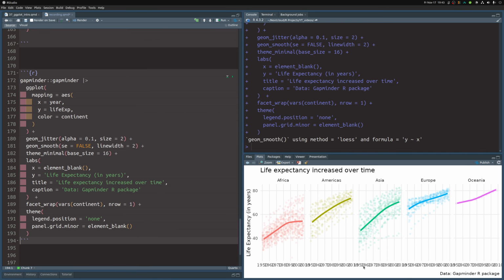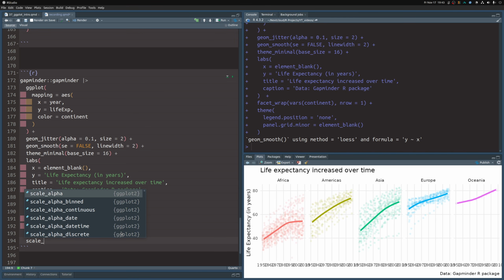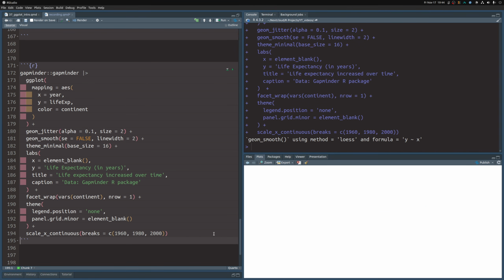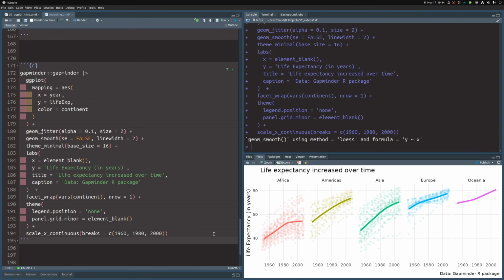And then finally, we should fix the axis labels here. Right now, the year labels are overlapping way too much, and that is because we have way too many labels here. But we've already learned that we can modify these things via the scale layers. In this case, this is scale x continuous. And we notice that via the breaks argument, we can set the labels that we actually want to look at, where we want to have a grid line. And in this case, let's just set this to the years 1960, 1980, and 2000. Nice. Now we have removed a couple of year labels, and now all of them that are still in the chart are legible.